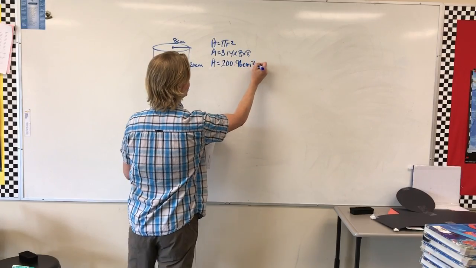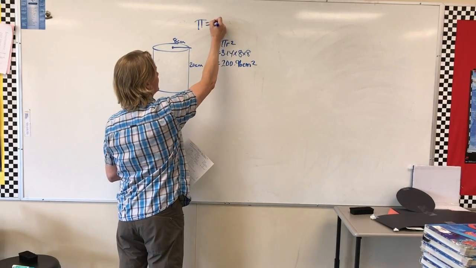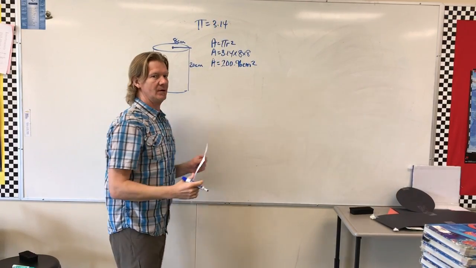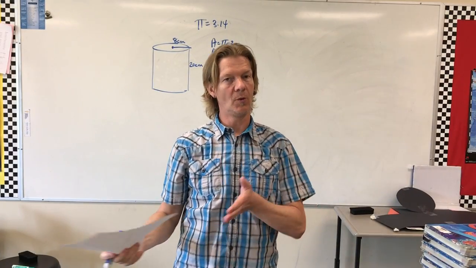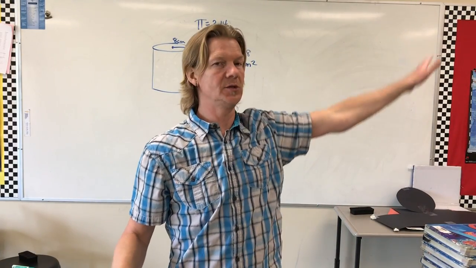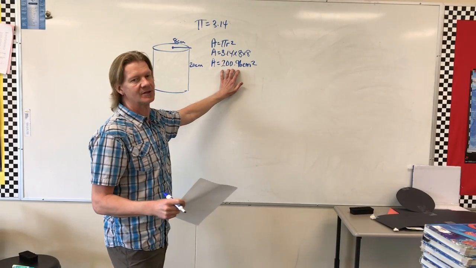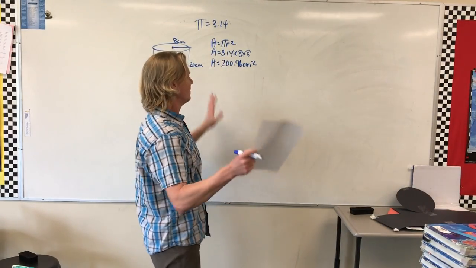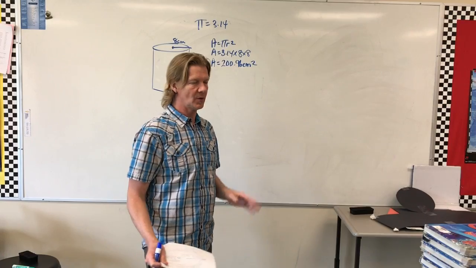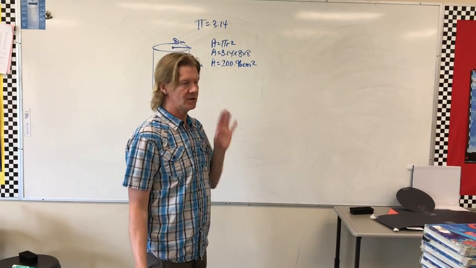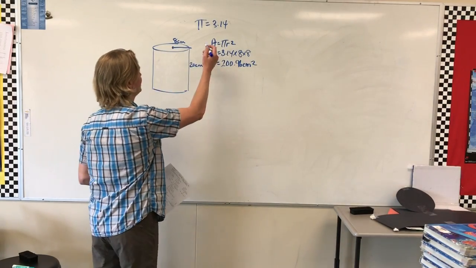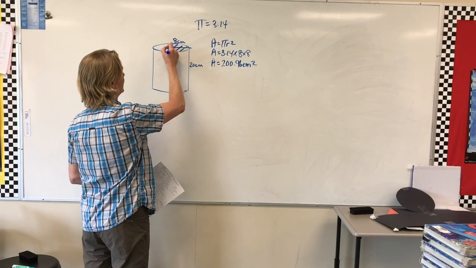And that is because we are using 3.14 for pi, and you know that pi is 3.1415927, kind of goes on and on and on. So if you use the button on your calculator, you'll get a slightly different answer here. So if your answer is within 1 centimeter or 1 centimeter squared or cubed, I'm sure it's fine, right? As long as it's really close. So that is the surface area of one end.